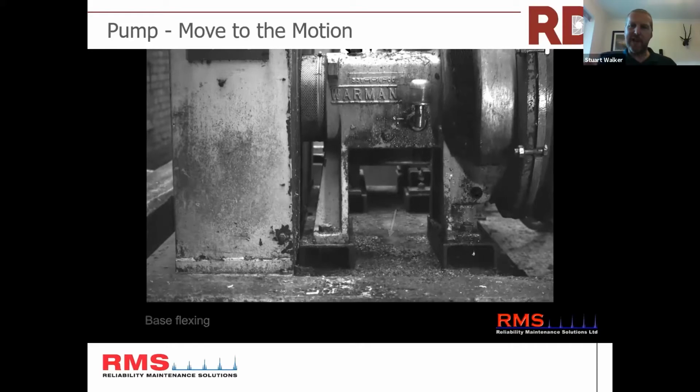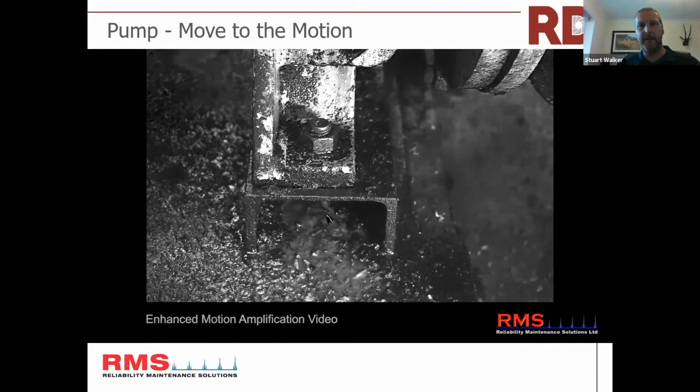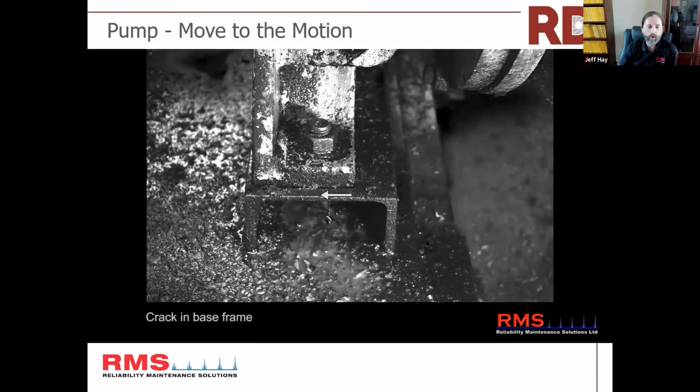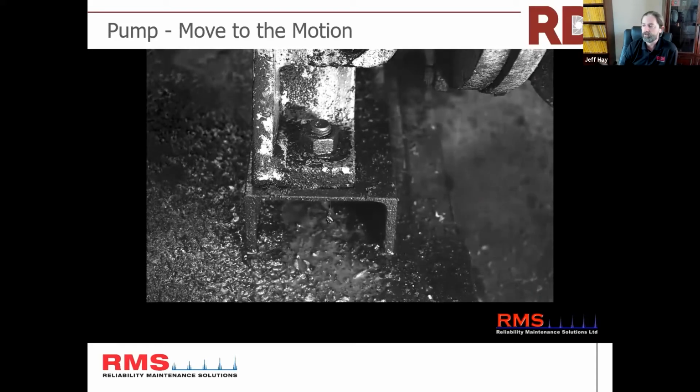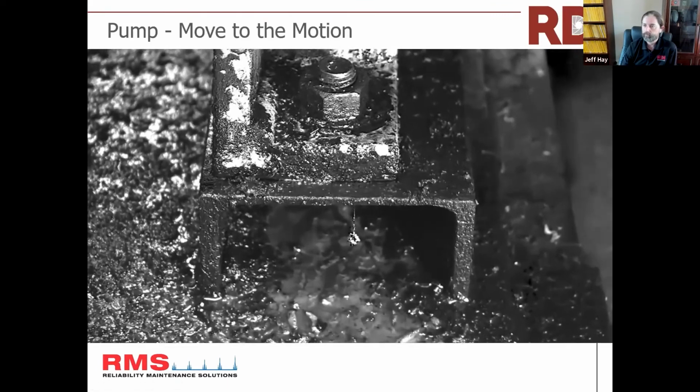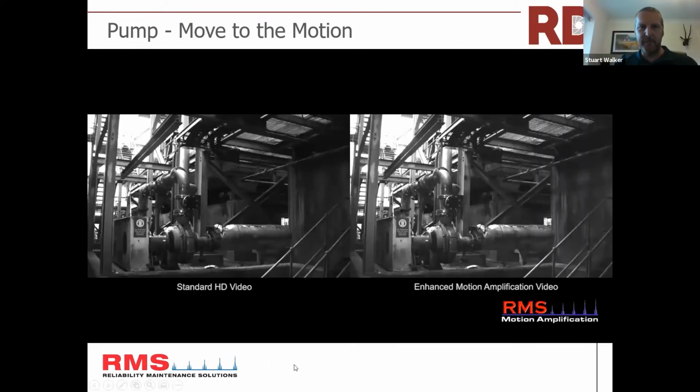Yeah, they almost flash, don't they? The crack, because of the light. It's really, really good. Like there it is, you can actually see that. That's about a pixel wide, and no stone gets left unturned with the camera because of that. So cool. We'll go on to the next one, Jeff. We'll have a look.